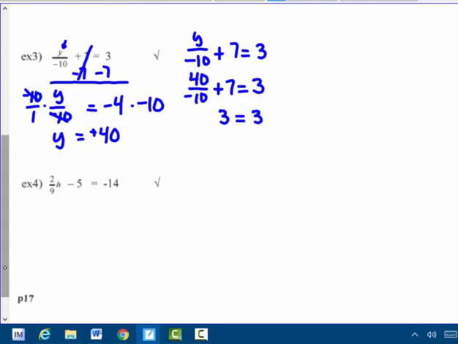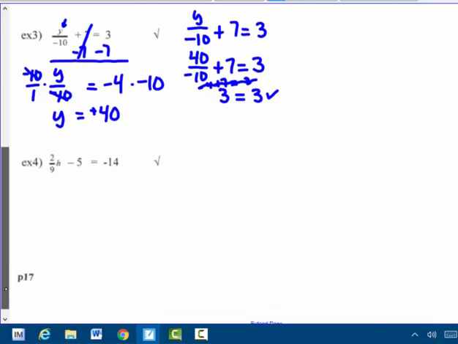3 equals 3. Notice I didn't show that computation step here. I don't have to, but I could have. Could have snuck in a negative 4 plus 7 equals 3 here. Didn't have to show that if I didn't want to. But I do have to show the rewriting the equation, plugging in what I believe is the answer, 40. And 3 equals 3, yippee. All those parts do have to be there. Very picky process.